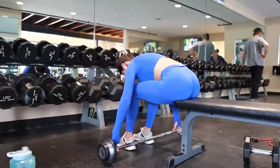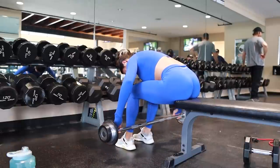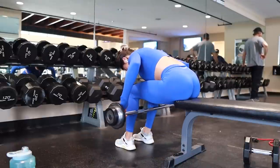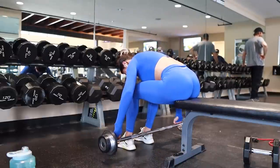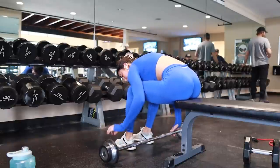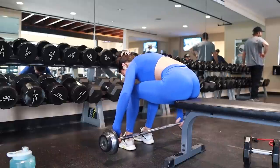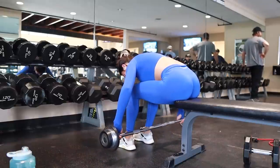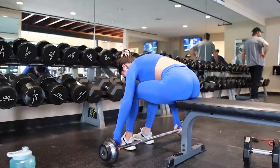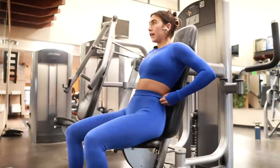So I have an overhand grip. I have the barbell preloaded underneath my legs. I'm sitting at the very edge of the seat. I'm keeping my neck in line with my spine. I also like to really hold the very outer edges of the barbell. For some reason, it helps me really think about my rear delts and pull in a very concentrated way. So again, we're not trying to pull with our biceps. You want to focus on squeezing the back of our shoulders to bring this barbell up. Also dropping those shoulders away from our ears helps as well to make sure that we're pulling up with the proper muscles.